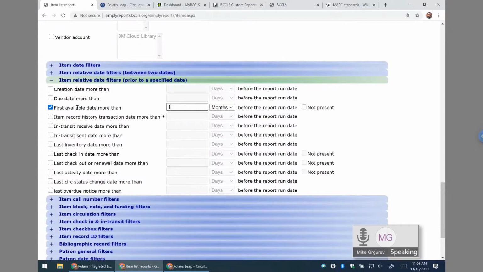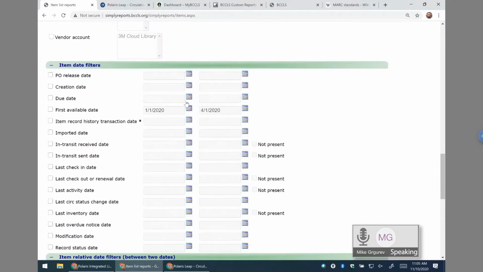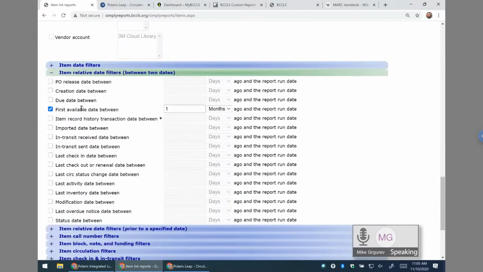This actually becomes very important later on when you learn how to save and rerun a report. Because if you're looking for a report on new items, for instance, if we go back here and we just want to run some sort of report based on things linked within the last month, and we want to rerun that report on demand, or perhaps even on a schedule, we do not want to pick a specific date range, because it's always going to pick that same date range. It's not going to magically push it forward and so forth. So you really do want to use these relative date filters a large majority of the time.